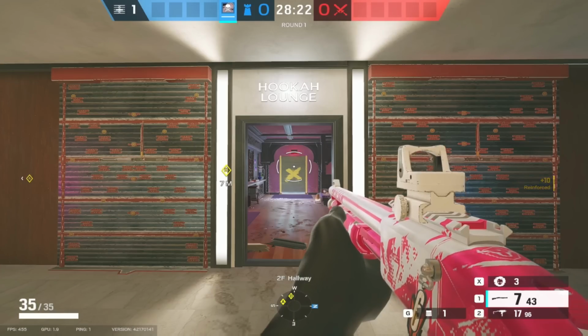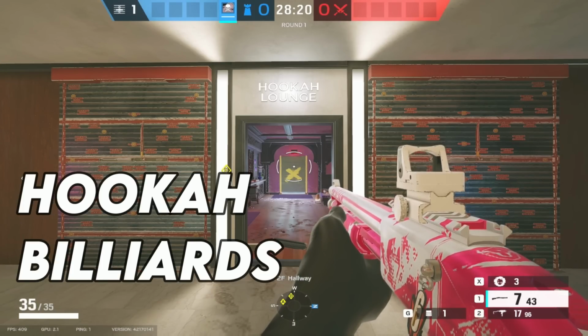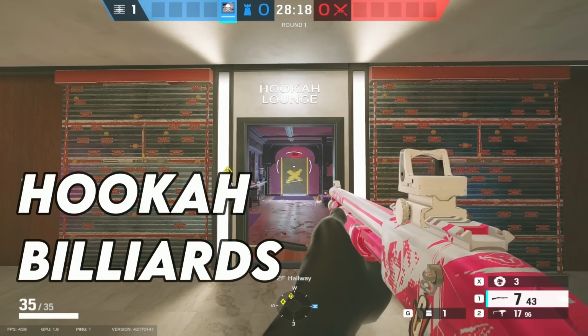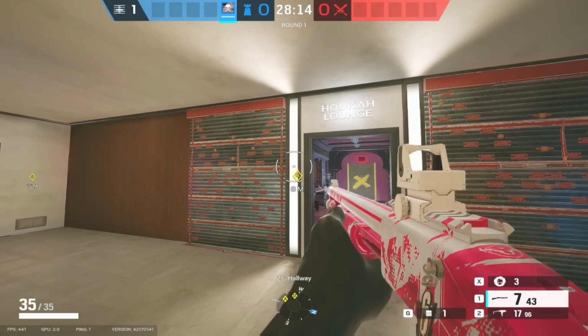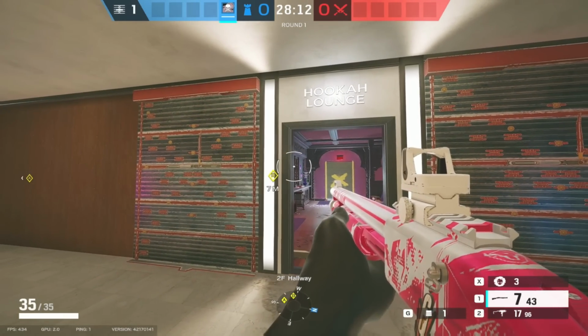Let's get stuck into it. Welcome to Coastline. Let's start with Hookah. So as always, I've done the reinforcements first and we'll make the rotates together in a second. So 10 reinforcements used, 9 reinforcements used here. I'll go through those with you now.